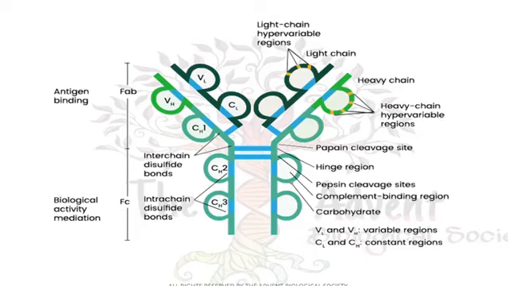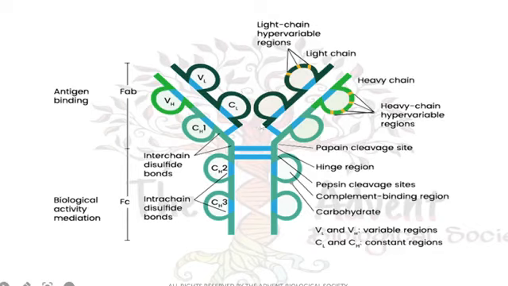So there might be variable things in terms of the antigen binding, but yes, there is no variability in terms of the constant region. So variable regions can be found in two types of chains which are found in this antibody. The antibody light chain, having the lighter molecular weight, and the antibody heavy chain, which has the greater molecular weight, that is, heavier than that of the light chain.